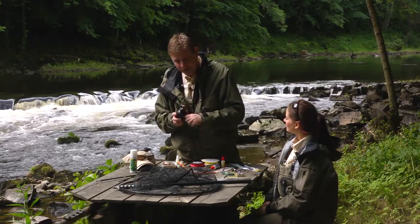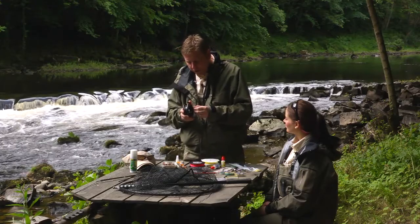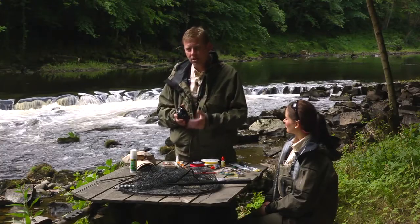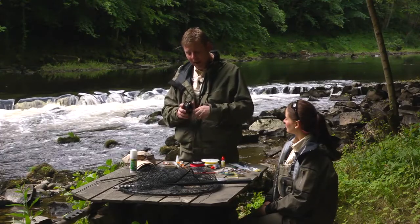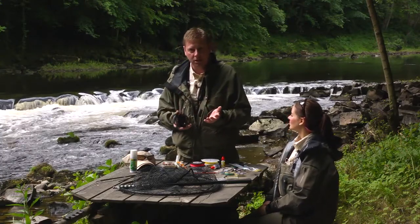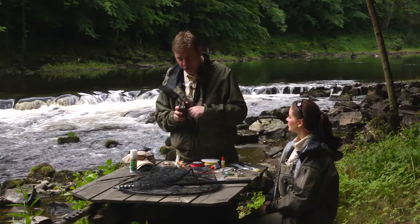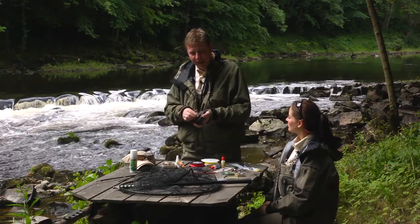What this basically means is: as you reel the line in, there is no resistance, and as the line comes off the reel spool, the drag engages. Very very important. Personally I'm right hand wind and I like to reel in with my left hand. Some people prefer it vice versa — it's up to you. But the important thing is when you reel in there's no resistance, and when line comes off the reel the drag engages.